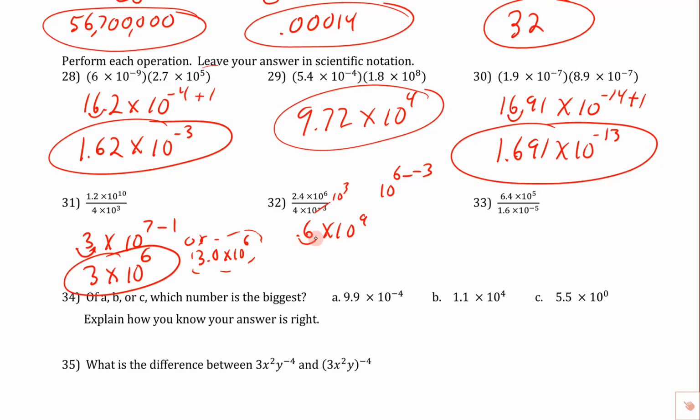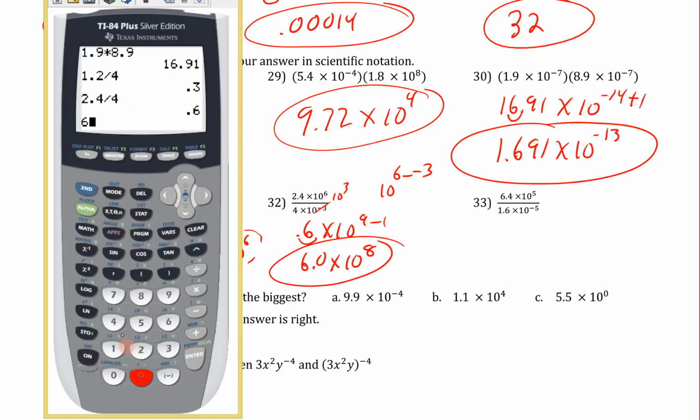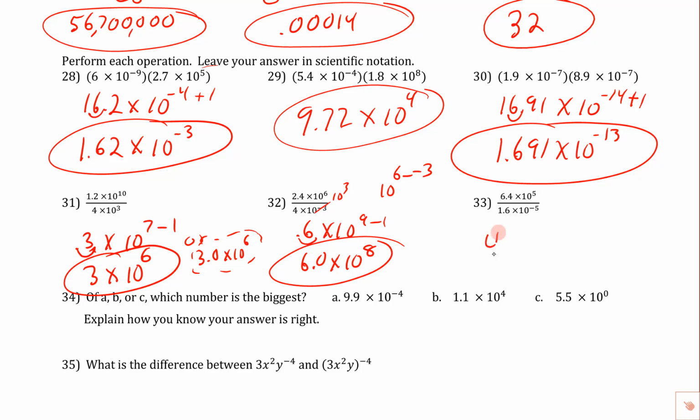We need to move this over 1 place. So this is going to be 6.0 times 10 to the, and remember, we made this bigger, so we're going to make that smaller. So we're going to subtract 1. That would be an 8. Okay, and let's see, 6.4 divided by 1.6. Gosh, I hope you know what that is. If this were 64 divided by 16, those are some pretty familiar numbers. So I'm going to do 6.4 divided by, let's see, hit divide, 1.6. And we end up with 4. The cool thing about that is we've got the number 4, so I'm just going to write 4.0, and then let's figure out what the exponent is.